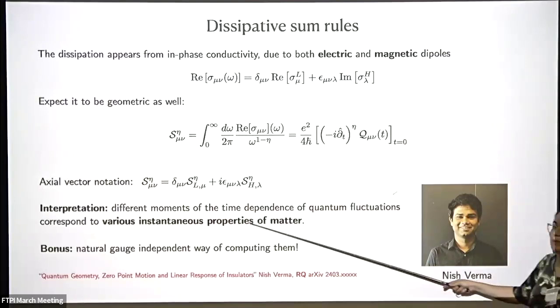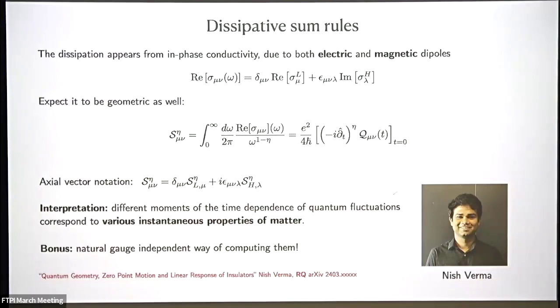It will be the mass, it will be the susceptibility, it will be the orbital magnetization, and they will just correspond to the various moments of this operator, of this object here. But the nice thing of rewriting it in this way is that I have a very easy thing to calculate here, because I write it in terms of projectors, it's completely gauge independent. And we did have historically a lot of problems defining things like orbital magnetization in lattices as well.